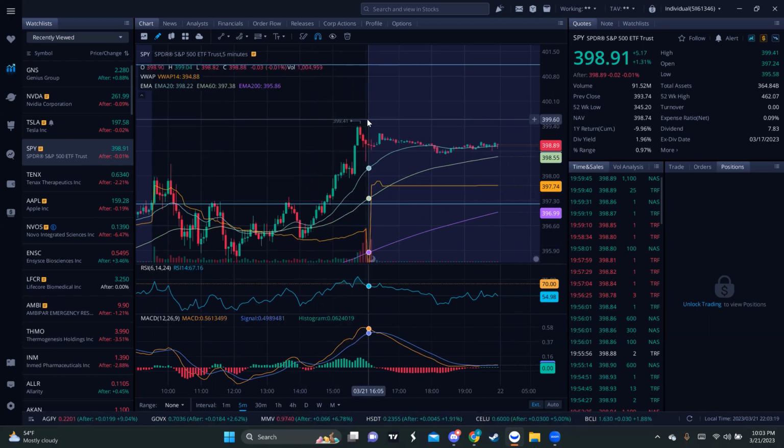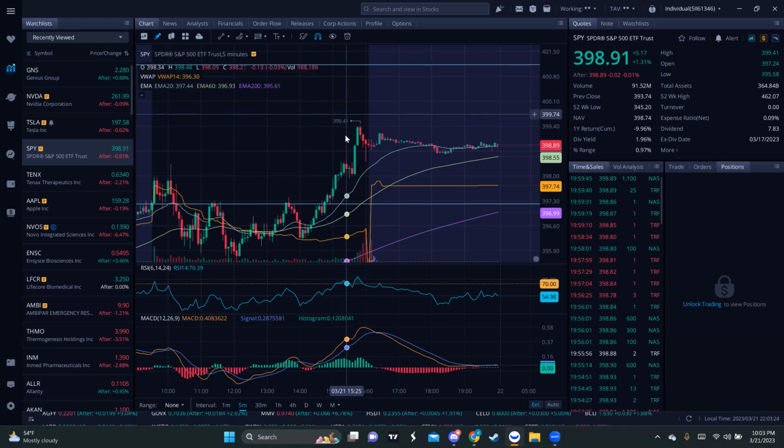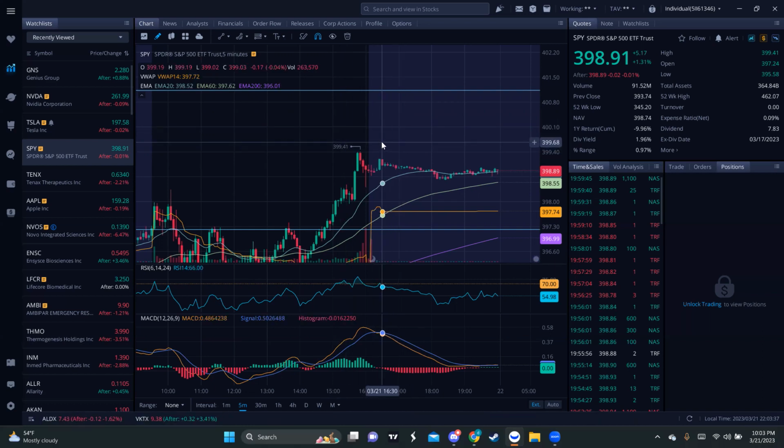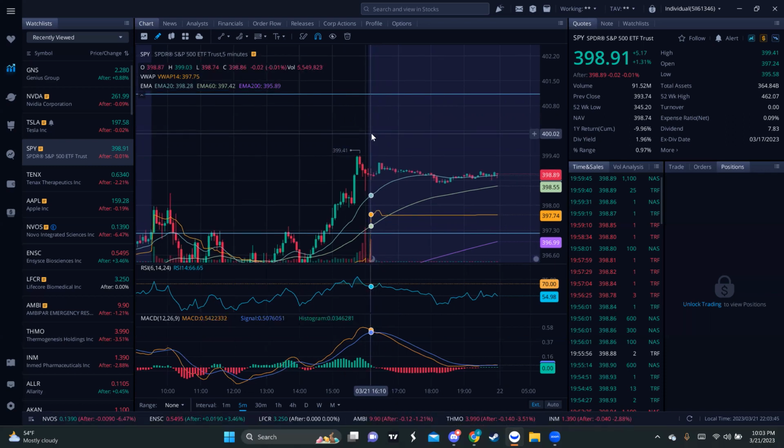Remember, I believe that we didn't touch 400 because 400 is a strong psychological level for the spike. And if we get above 400, then I'm going to become very, very bullish. As long as we stay below, I'm still kind of bearish on the market. I still believe in rejections, I still believe in huge pullbacks, so that can happen. But if we get above 400 and we start holding above, then things can change, right? Psychological, that's pretty strong. And then the buyers are going to step in, the bulls are going to step in, and we can push higher.